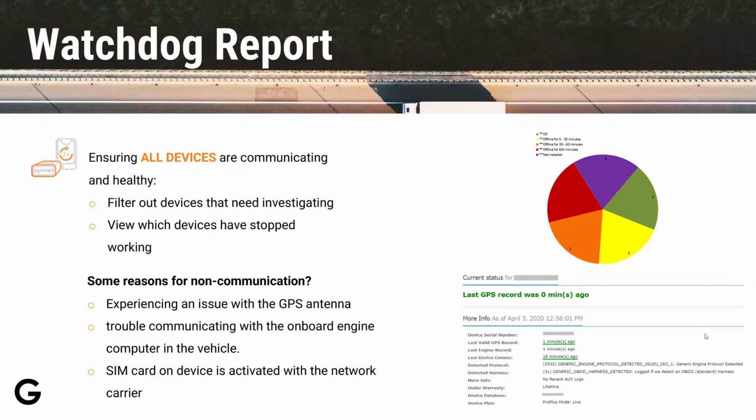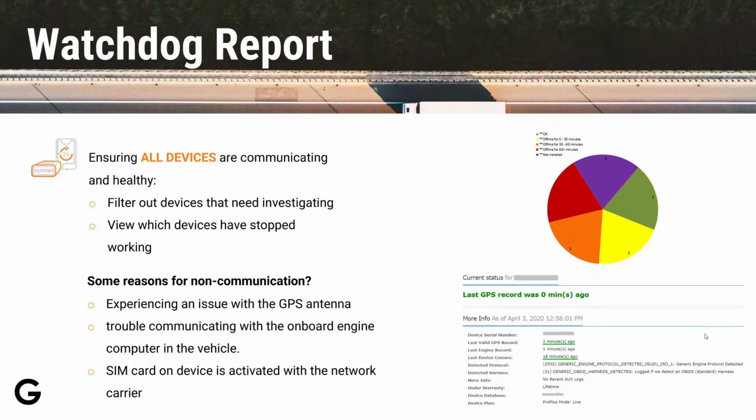So, as many customers first start to use My Geotab to manage their fleet, it can be easy to overlook the importance of regularly monitoring the health of all devices in the fleet. So, My Geotab provides powerful and easy to use tools to ensure that devices are communicating and healthy, staying on top of any potential issues. So, the Watchdog report allows you to confirm that all reports you run in My Geotab are up to date with the latest and most accurate information possible.